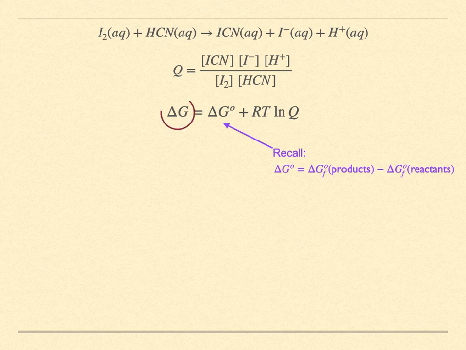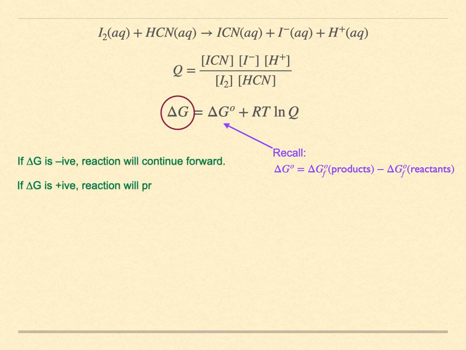But if we had that data, then a calculation of delta G for this point in the reaction would tell us whether the reaction would continue in the forward direction, delta G being negative, proceed in the reverse direction, delta G being positive, or be finally at its equilibrium condition, delta G equal to 0. And remember, delta G naught is a constant for any given reaction at the temperature being considered, while delta G is continually changing throughout the course of the reaction. It is always moving towards a minimum in the Gibbs function, which will occur where delta G equals 0.